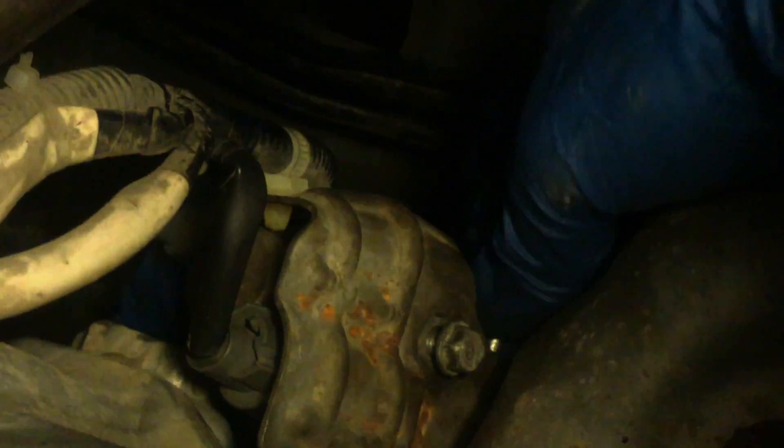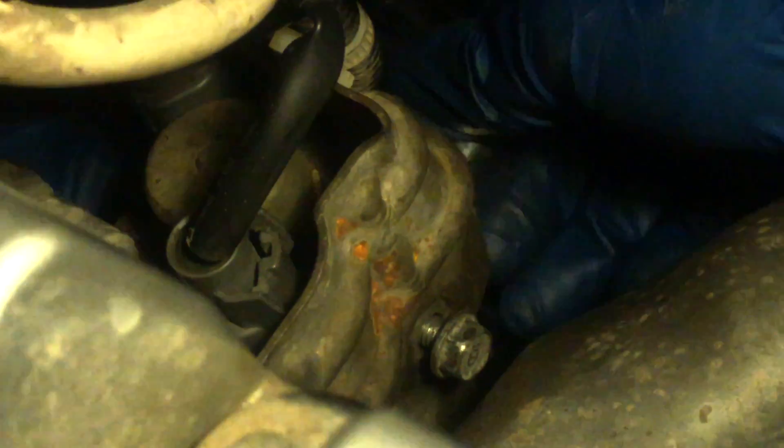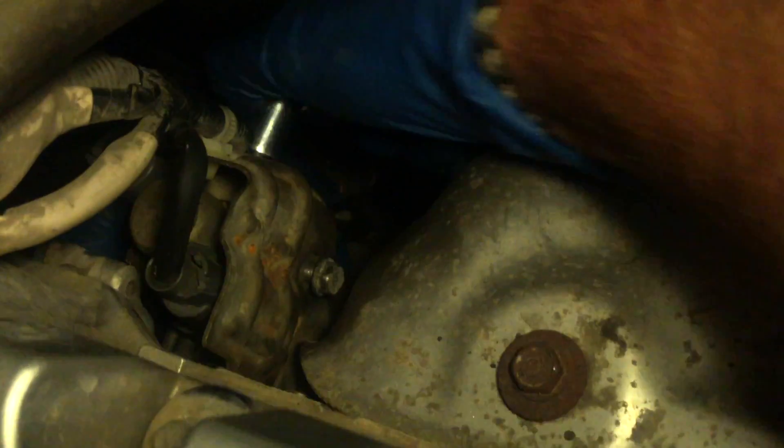I'm going to start with the bolt closest to the exhaust manifold. With everything held roughly where it goes, that was really easy. Fill with your hand — you've got to have your second arm down there. There's the bottom hole right there. Turn it in a couple times, then use the 10mm deep well socket and get those things seated. I'm going to do it just until it snugs. That's one, two, and three. Those are all hand-tightened and seated.